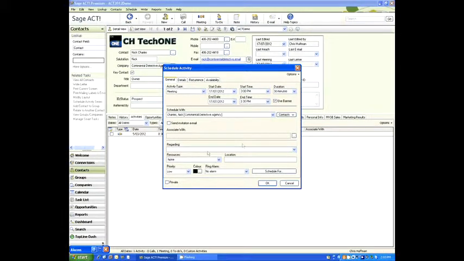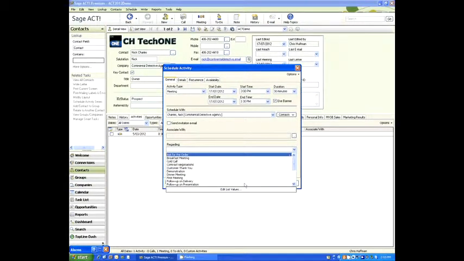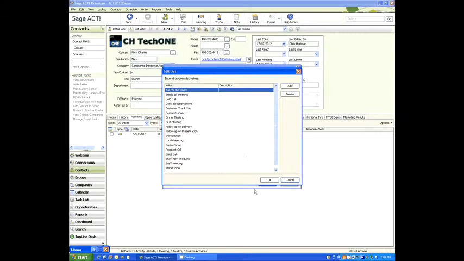So in this scenario I'll just use Nick, and then we can choose a regarding. A regarding is very useful for categorizing, especially in a listed view like the task list, to see all of your activities grouped together of a similar nature.